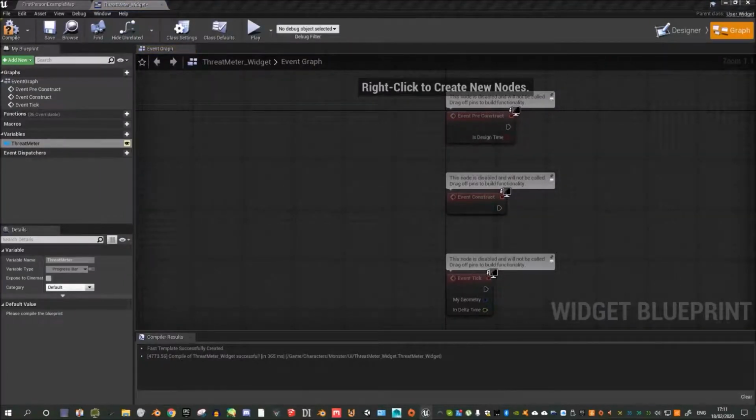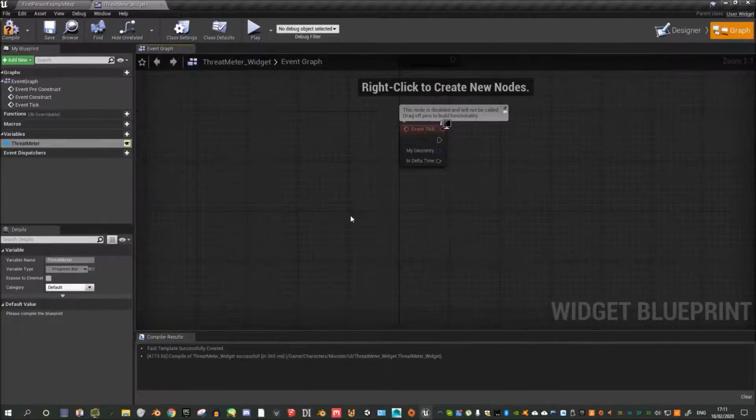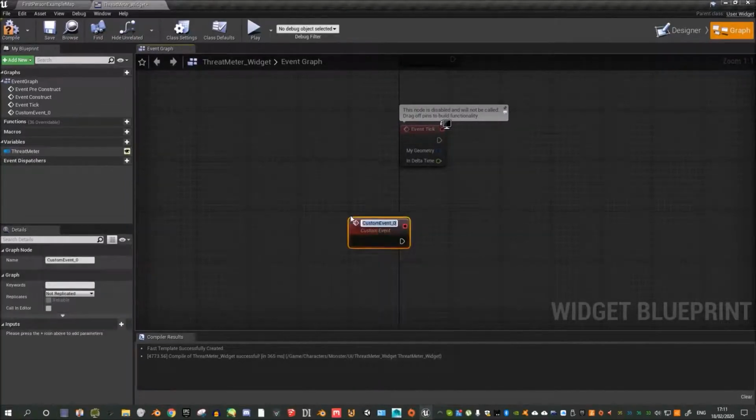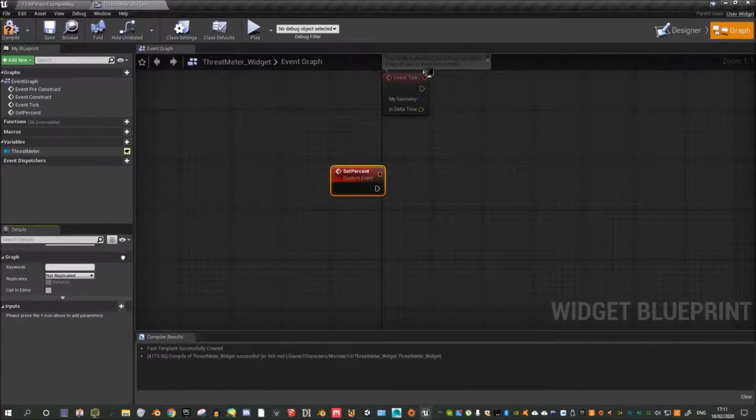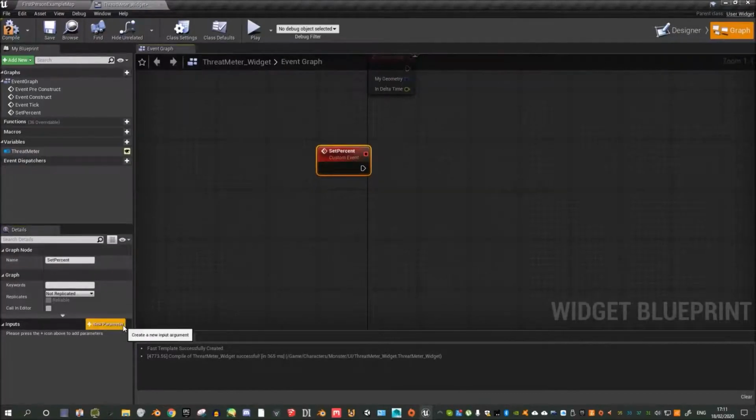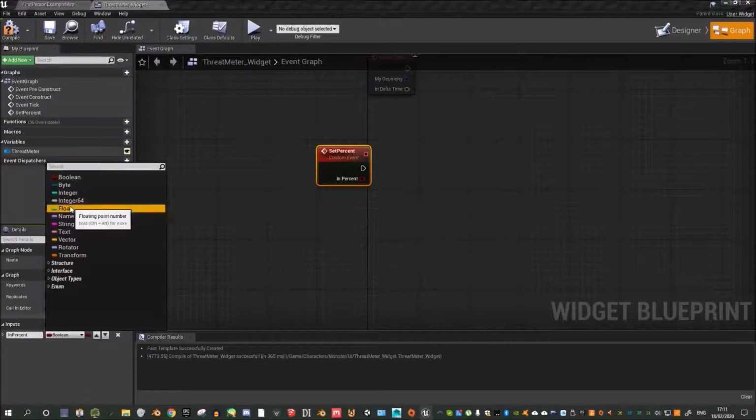Now what we want is a custom event called set percent. It can be any name you want, as long as it says something descriptive, it's fine. Let's add a parameter to that event. We call it in percent. It will be a float.